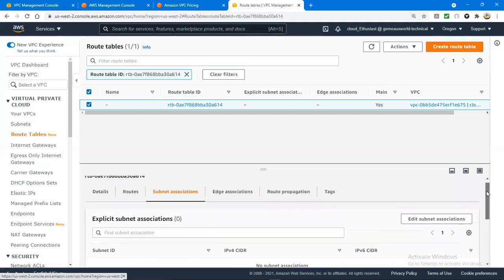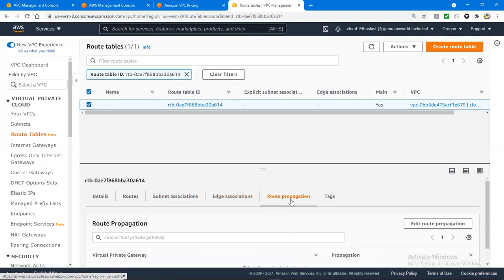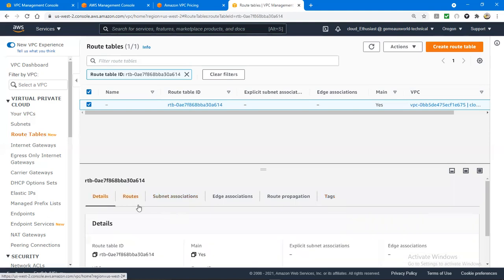You can get all the parameters, the edge association, the route propagation, everything. You can get all the tags. We did not tag it, so it will not have any tag. This is the detail of that route table. I'll explain what a route table is as we go on.